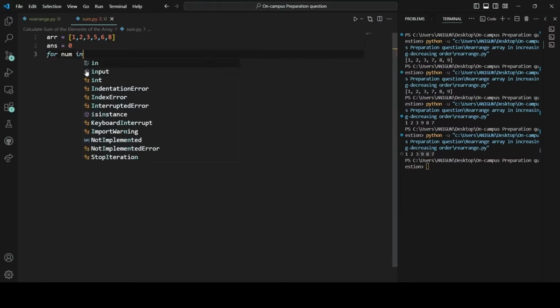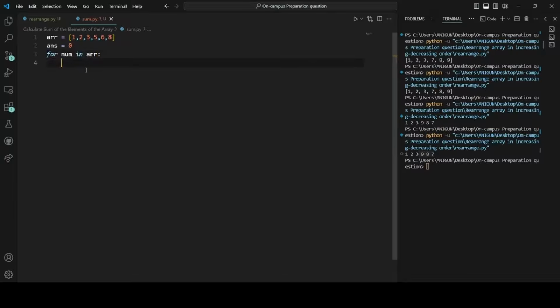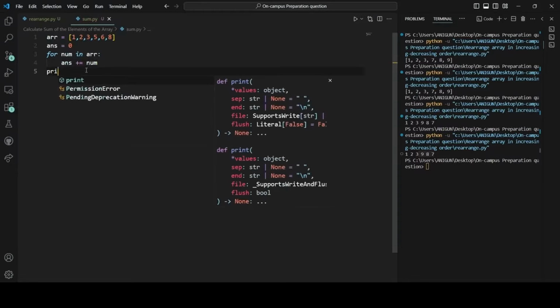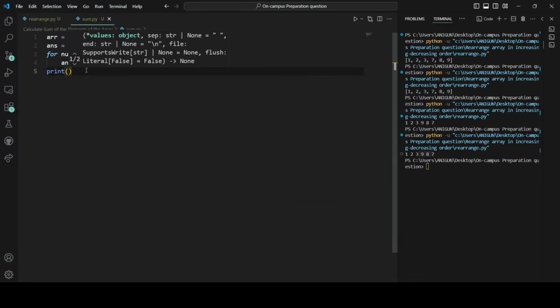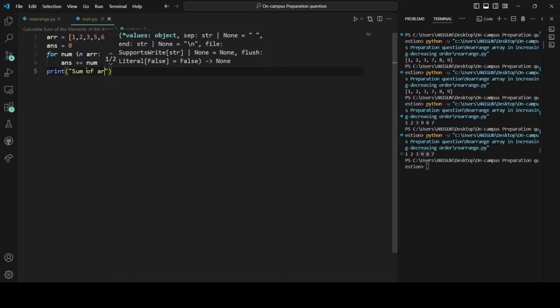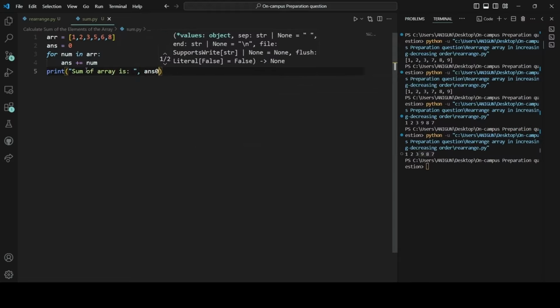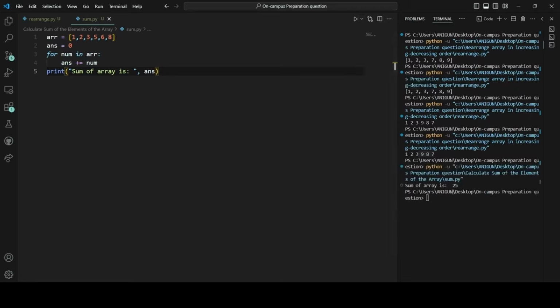Now for num in array, I will iterate over the elements present in the array, and I just need to add it into our sum, and we need to just print that sum. The sum of array is, and we just need to write the variable which stores the sum. And just a quick run, and bingo guys, we are getting 25. So I hope this answer is right.